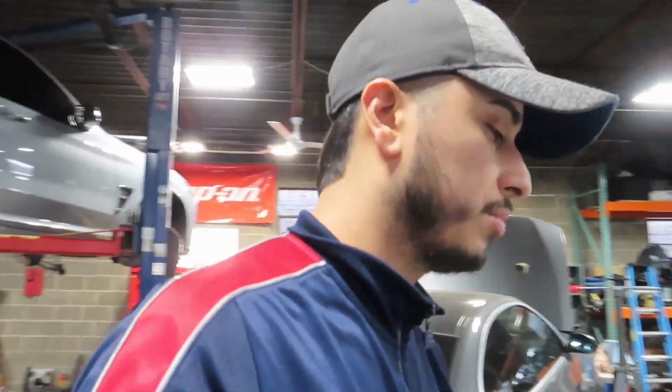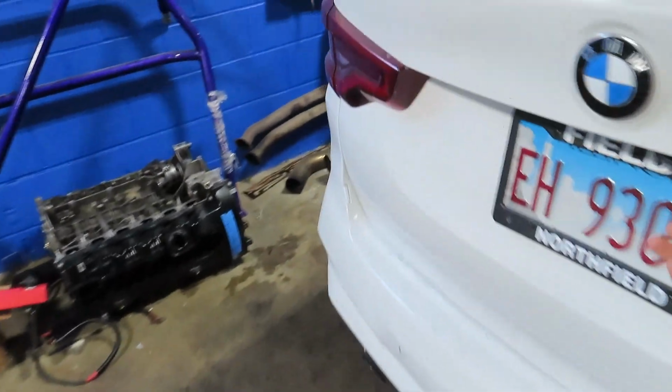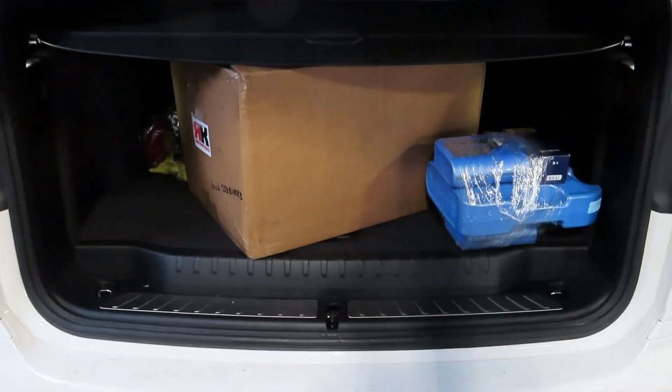Today we are working on this X3M, as you can see. You guys probably remember it from other videos, because this is the one I did the intake install and the stage 3 pump and port injection install on. I don't think I did a video of the port injection, but I did do it on this car. It is here now to install a manifold, as you see right here.